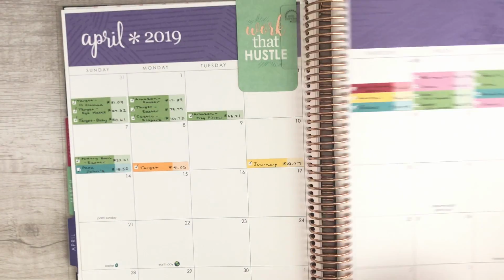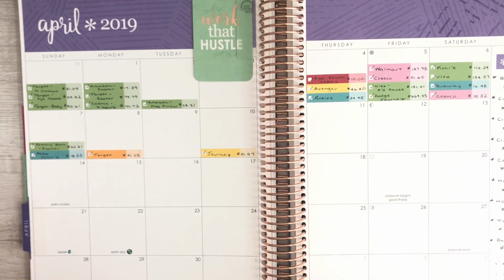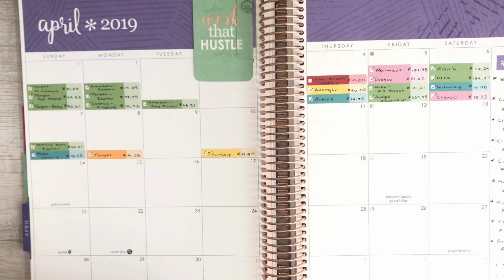So, okay, let's see where all of the baby stuff is at. I do know my husband's first paycheck of April was a lot higher than we expected, because he got a raise, which we didn't even know about. And then we adjusted our tax withholdings and stuff like that. So let's add up the baby stuff though, and just see.